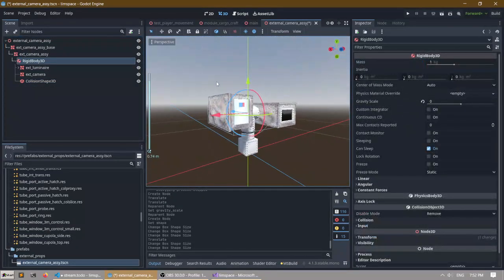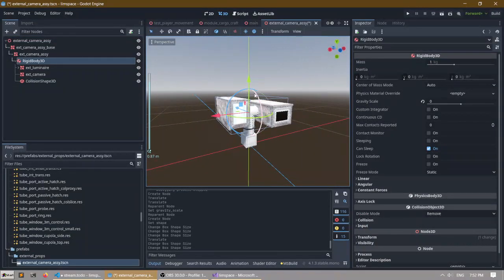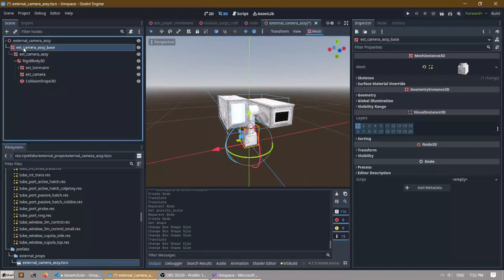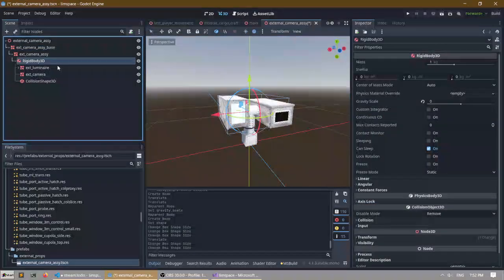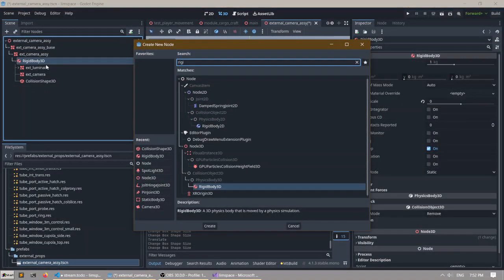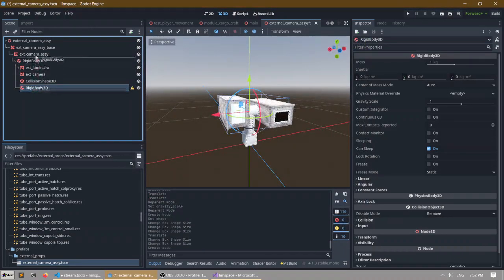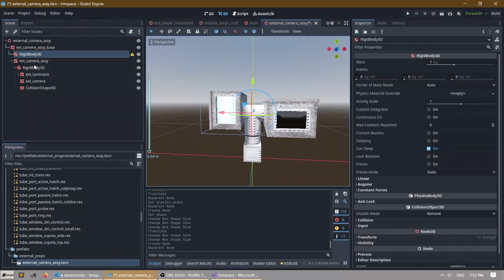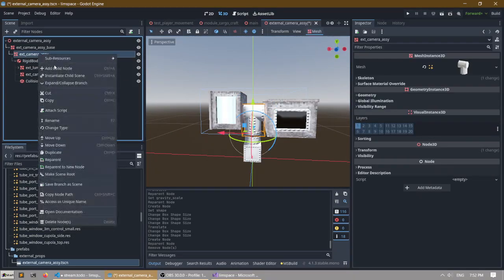So this is gonna be one thing, right? It's gonna move pitch up and down. And then we're also gonna have this one, which is going to be, let's do another rigid body. Actually, I'm gonna put it on this thing, rigid body. Okay, rigid body, and now I'm going to put it outside. So we basically have, wait a minute, no, that's not what I wanted. I wanted to put it in this one.